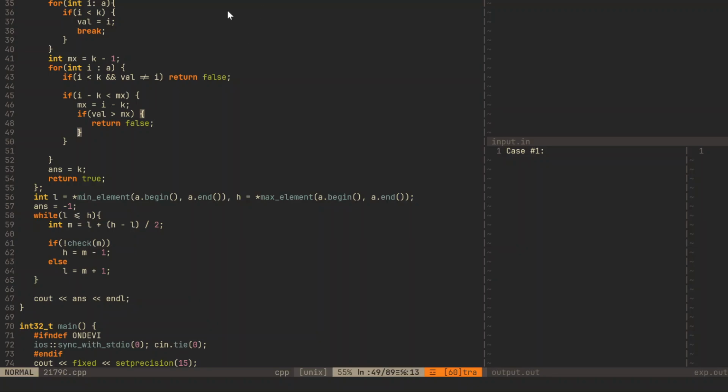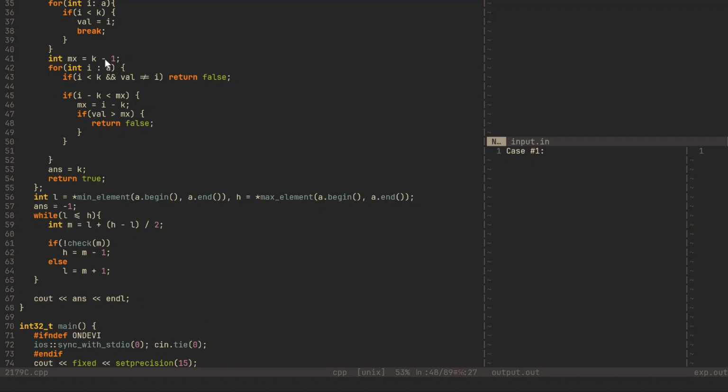For 6, it is giving the correct answer till 5 for test case 3, but in test case 6 it is failing. Why is it failing? We have to check that. For 6, the only value less than 6 is 5. The val will be 5, and if we go here, it will be 5 only.